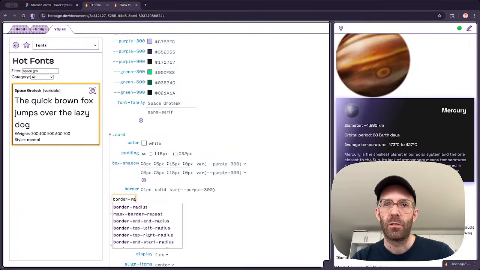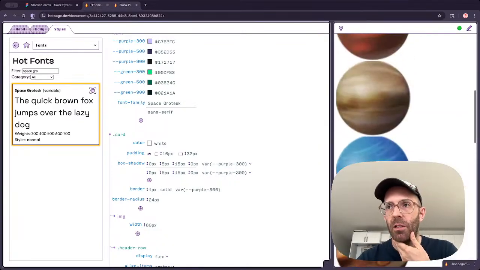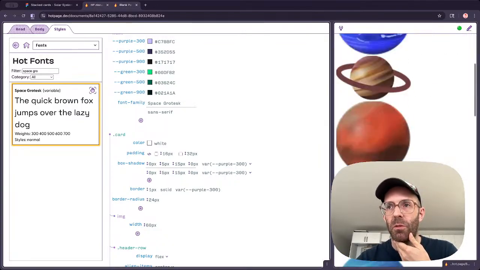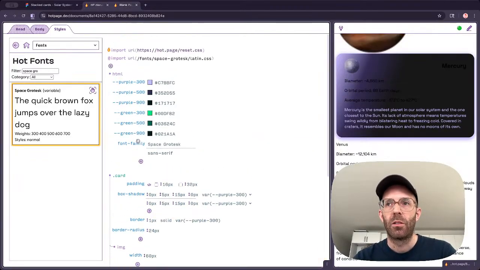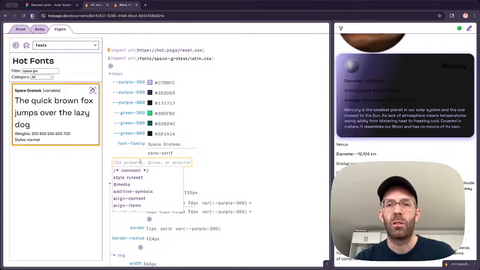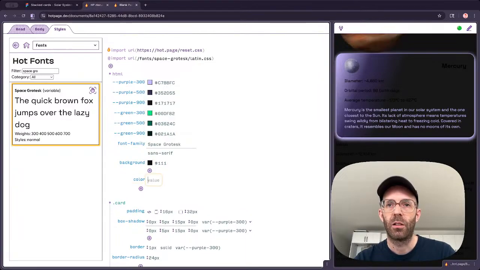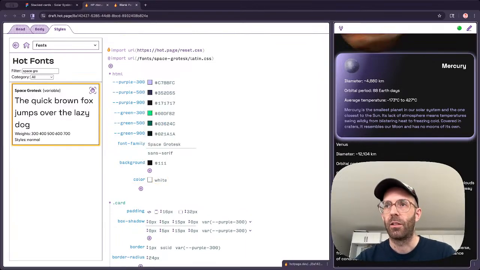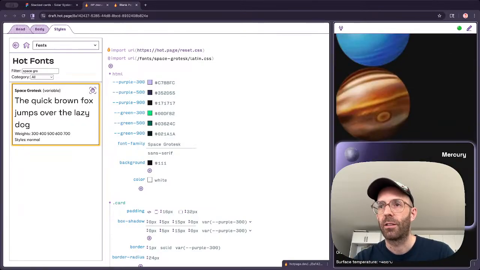Border radius 24 pixels. Looks all right. The other thing about this page is the whole background's supposed to be black. So I'm going to set on this one background #111 and color white, and then things are looking quite a bit better already.